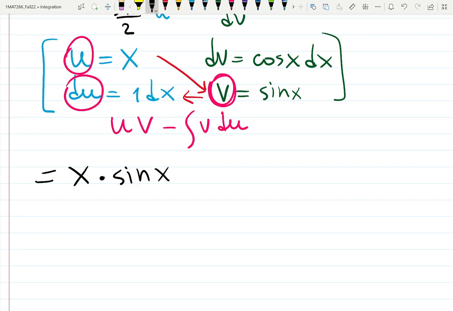Someone should tell me the other part. I should stop actually doing it for you. Someone, the end people, are you sleeping or not too bad? Sine x dx. Okay, how about you? Those should be minus the integral of sine x. Minus integral sine x dx. Correct, both correct. But more details are better. Minus integral, minus because it's part of the formula. Sine is v, and then 1 dx, that's du, which is just dx.